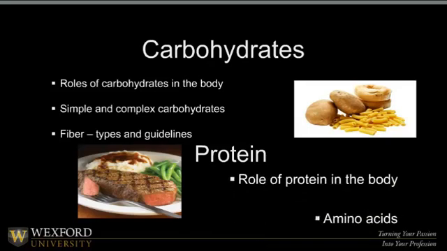Protein is often misunderstood as well. The role of protein in the body is essentially one of repairing tissue. When you consider the damage done on a cellular level to muscle tissue, you can see the role that protein would play in this process of repair. Proteins are also sometimes referred to as amino acids, and these are the building blocks of protein.